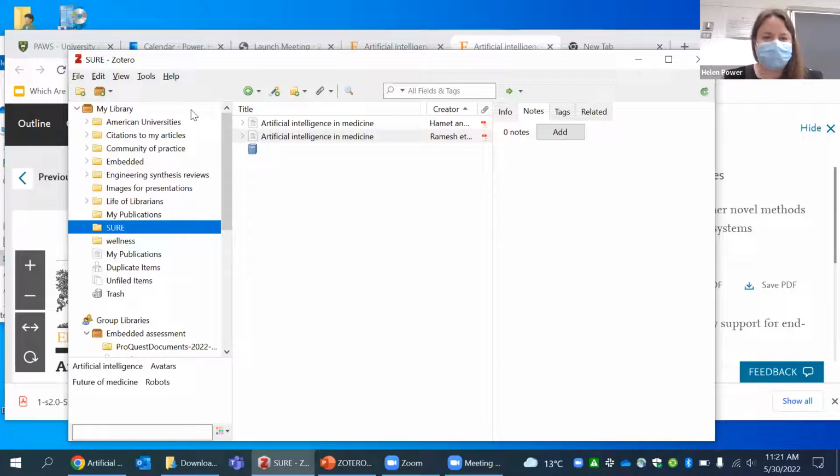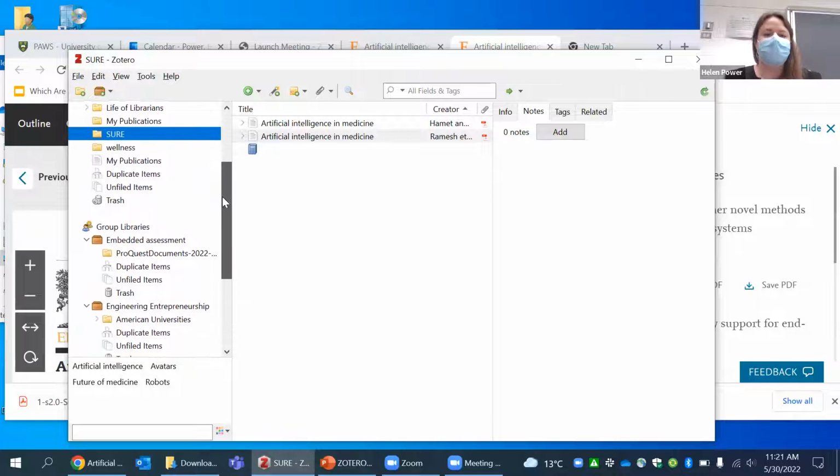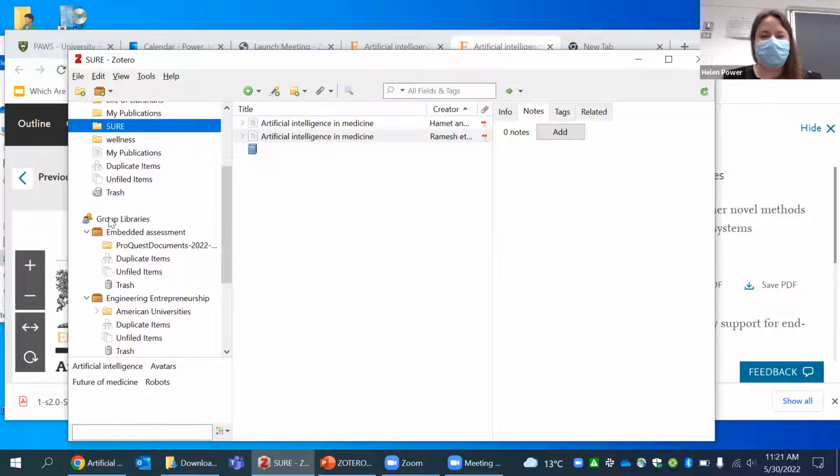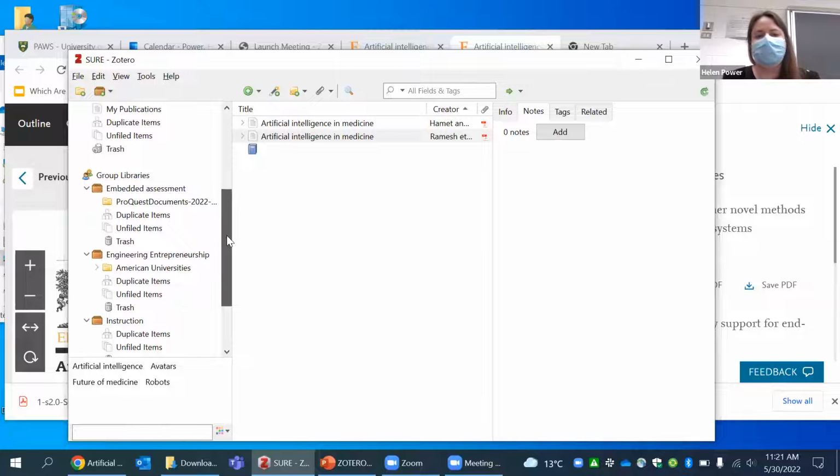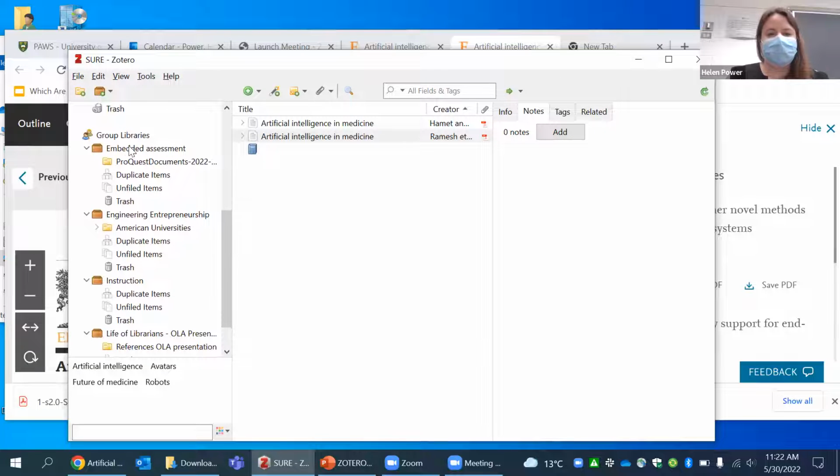I don't know if you have any questions about just this general, oh, actually I'll show you right here as well. One of the benefits of creating that account online is that you can add different people and create these group libraries. I have a couple of private group libraries. Only the people I've invited to those libraries are allowed to contribute to them. But you can create general libraries online where anybody could contribute articles if you wanted. Basically, I have these for a few different projects that I've been working on.